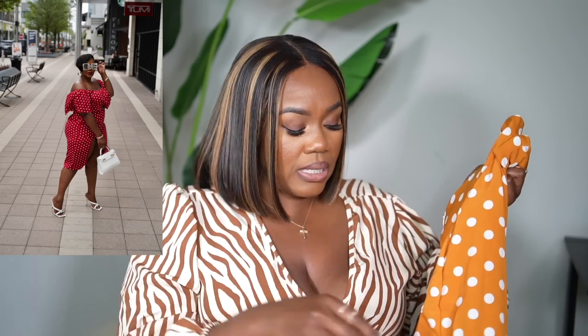This next set is a favorite of mine. I actually have a very similar set from Shein last year in red and white polka dot — I'll link it below if it's still available. I got this one in yellow and the skirt is different. It is a two-piece polka dot skirt set and I love it so much. It makes me feel very sexy and pretty — like I should go dancing because of the skirt.